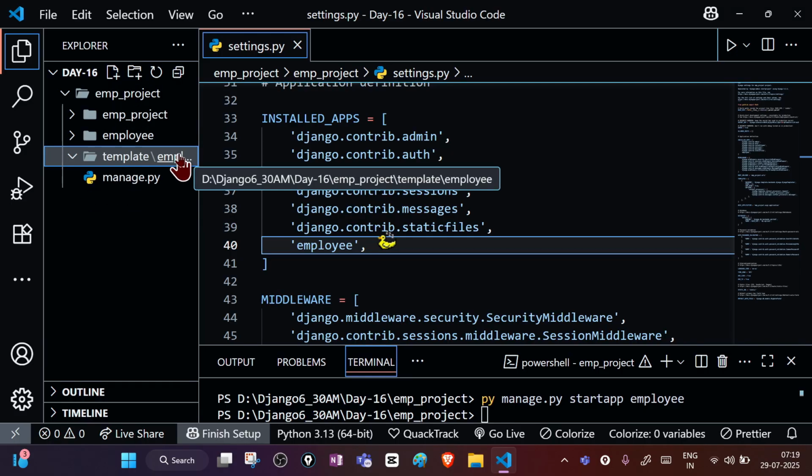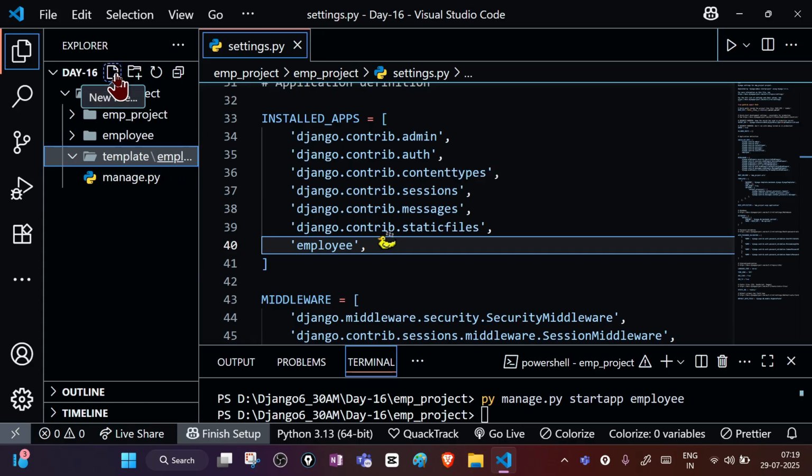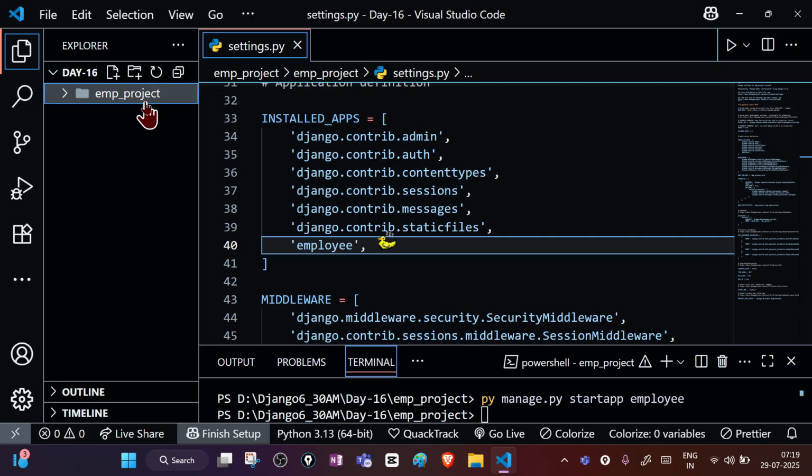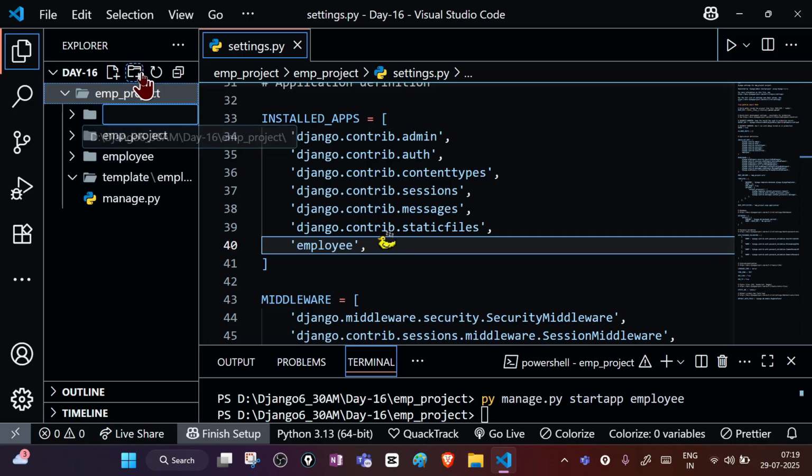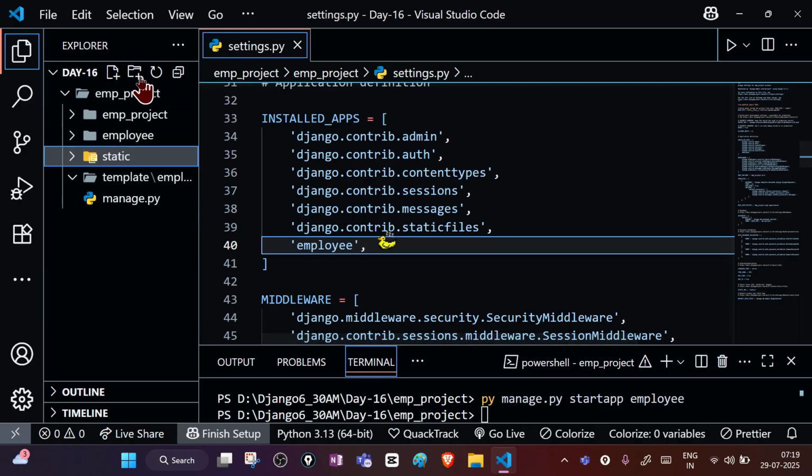Okay, so it will contain the employee related templates. Okay, let's create one more folder, which is static, right? And in this static folder, let's create the images folder, and css. Okay, all right.